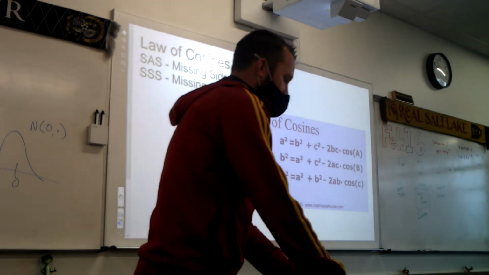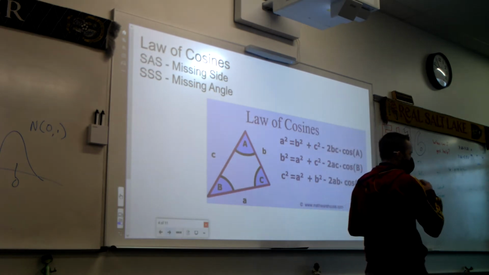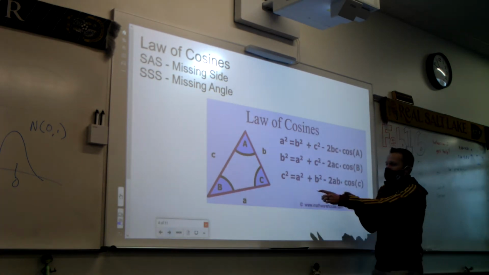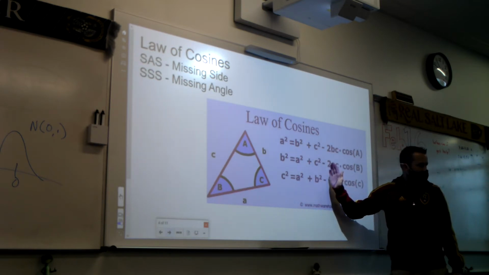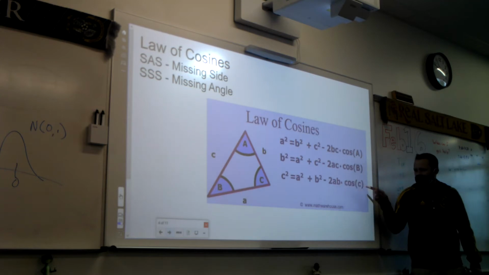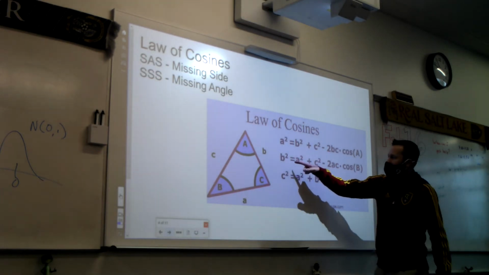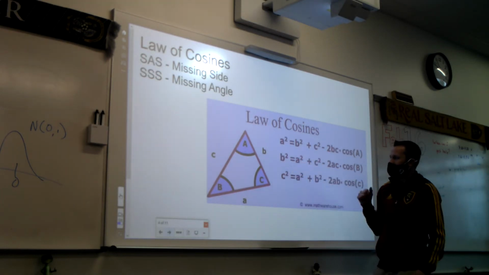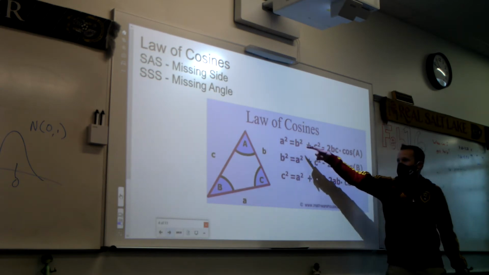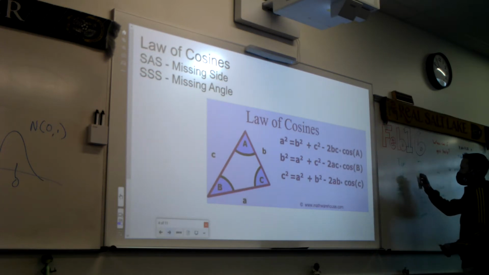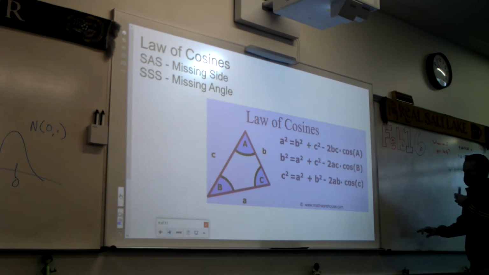Now the law of cosines can be written three ways, and you're going to know how to choose it depending on what you're solving for. But look at just this first part right here. A squared plus B squared equals C squared. Doesn't that look like the Pythagorean theorem? Yes. But now I have to add on this little adjustment piece because it's not a right triangle. I could set it up for any of the sides. So I could say B squared equals A squared plus C squared, but then I have to modify it. Same, I could do A squared equals B squared plus C squared, but then I'd have to add on that modification.